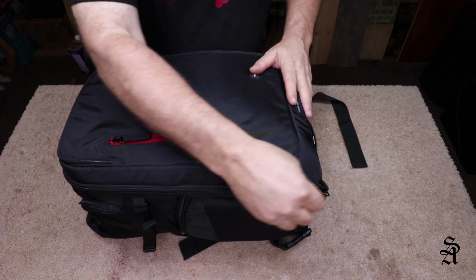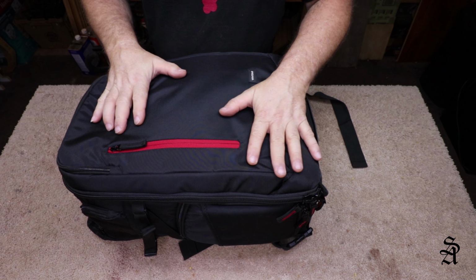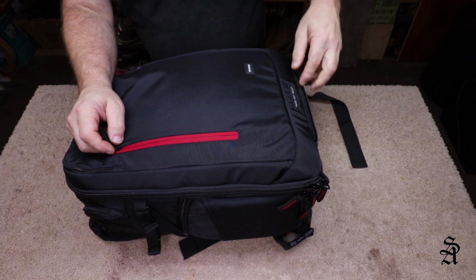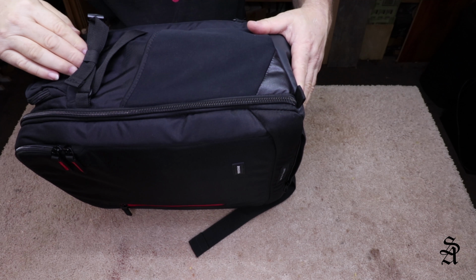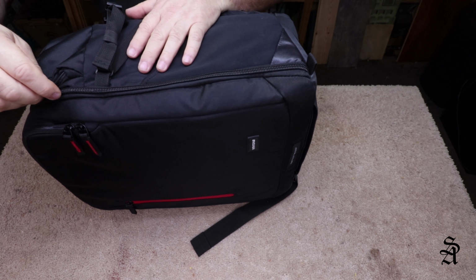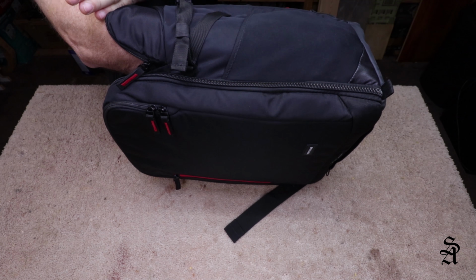This is a really cool bag. It was a lot bigger than I expected, and it's a lot nicer than I expected. This bag alone sells for $60, and it's got all kinds of pockets in it. The one down here has these nice side slots, really deep pockets for putting different things, straps for hanging things on there. This pocket here on the side actually goes, look how far in my hand goes. This goes right up to my elbow.